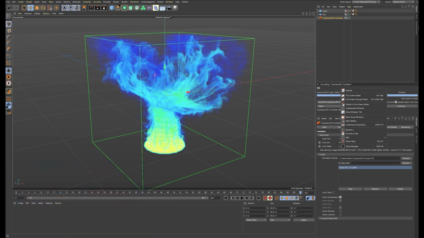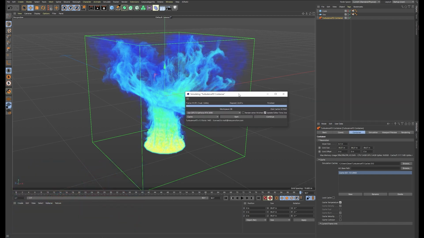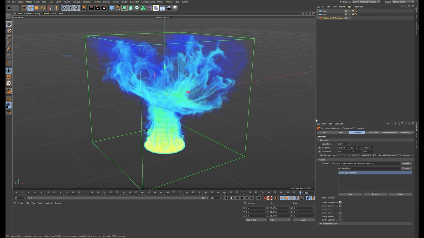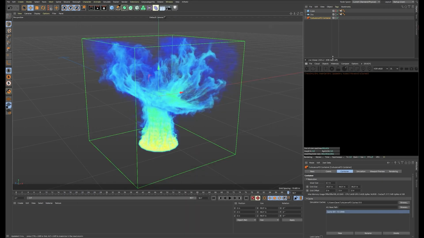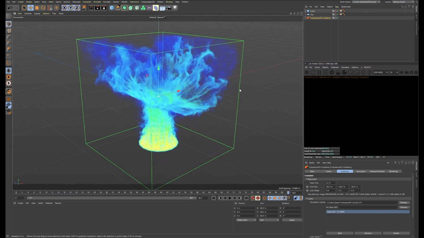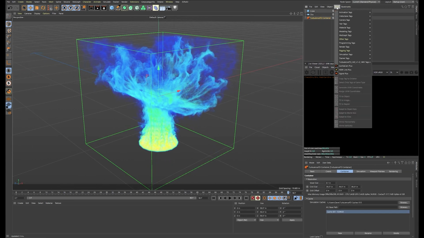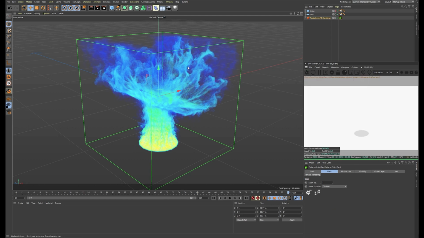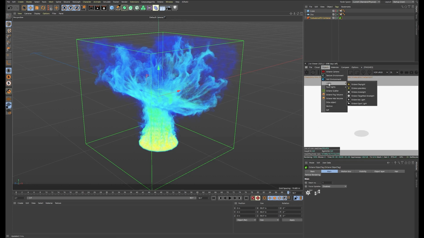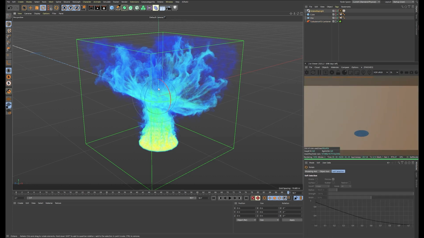So the first thing I'm going to do, I'm actually done with my sim for now, so I'm going to undock this sim window and I'm going to close it. And for my sake, I'm going to bring in an Octane live viewer so I can see what I'm doing and you can see what the results are. So I'm going to go to my TurbulenceFD container and I'm going to go to tags and I'm going to put an Octane tag on it. And I'm going to hit render and let's see what we have to start out. Nothing. So let me tell you why. First of all, I want to put just like a daylight or a sun or something in the scene.